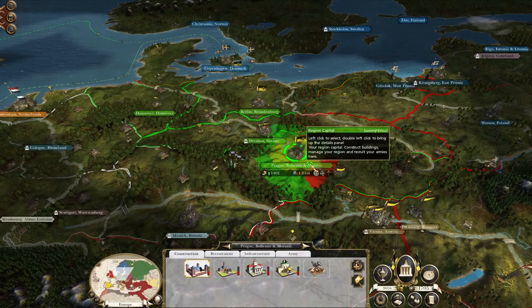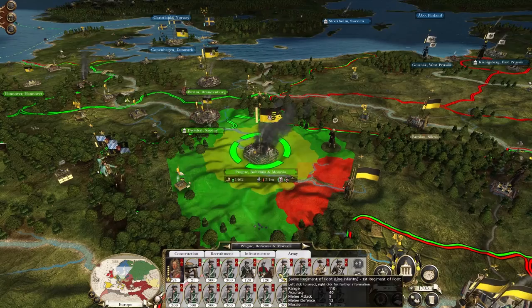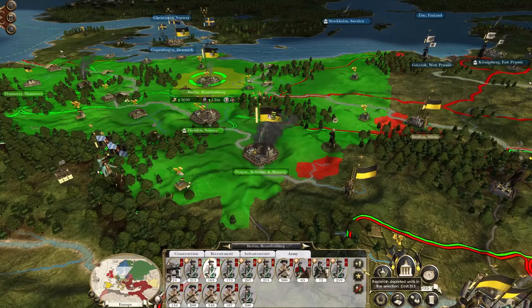Now, we need to repair some of these in Prague here. But I think we'll have to try and get these forces up to full strength if possible, because we did run out of money before. So we've got the main. Let's get this here, and this one here, and here.